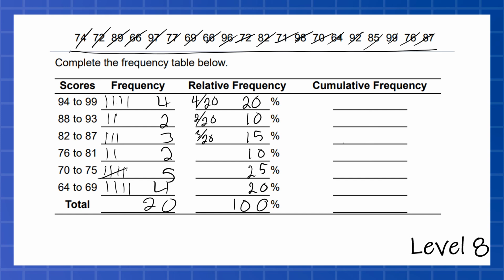That's perfect. Now, when we talk about cumulative frequency, cumulative means how many do we have in this category, or how many do we have in this category or any category before it? So we say in the first category, there's 4, right? But in the second category, there's 4 plus 2. There's the 2 in that category and the 4 that came before it. So we get 6. In the next category, there's 3 plus the 6 that we already had, so 9. And then we have 2 plus the 9 we already had, so 11. We have 5 plus the 11 we already had, so 16. And we have 4 plus the 16 we already had, which is 20. And the good news is we were supposed to add up to 20, so I like that.